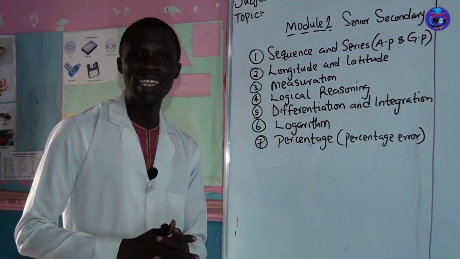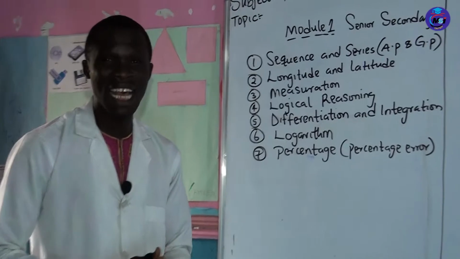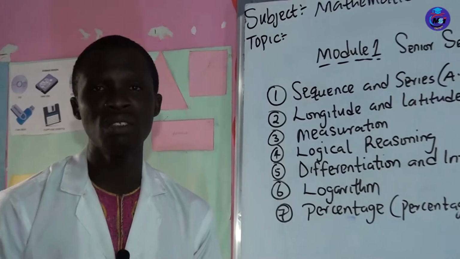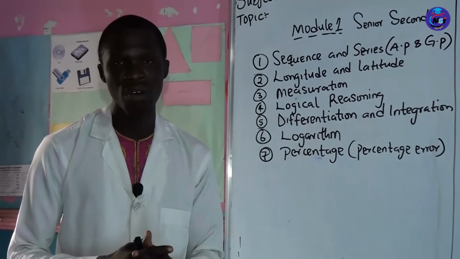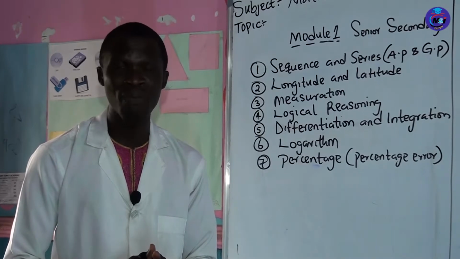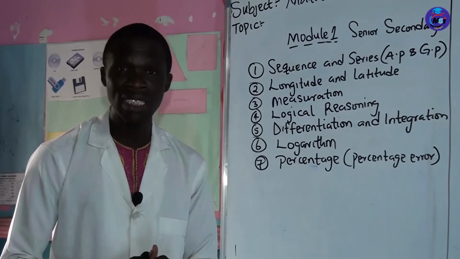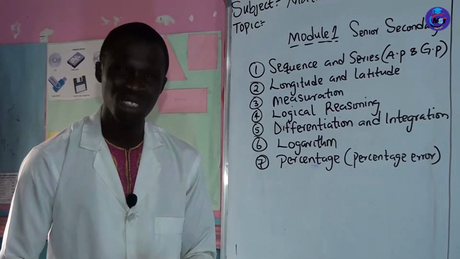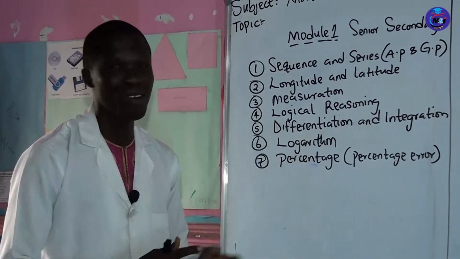Thank you for being in this class. We are going to start with sequence and series. I believe that you are ready for this class, and in case you find some of these topics very difficult, I will advise you to lay a good foundation by going through the junior secondary school modules. Don't be too proud. In mathematics, you need to humble yourself. Build that foundation, and I still believe that you can follow up with this.